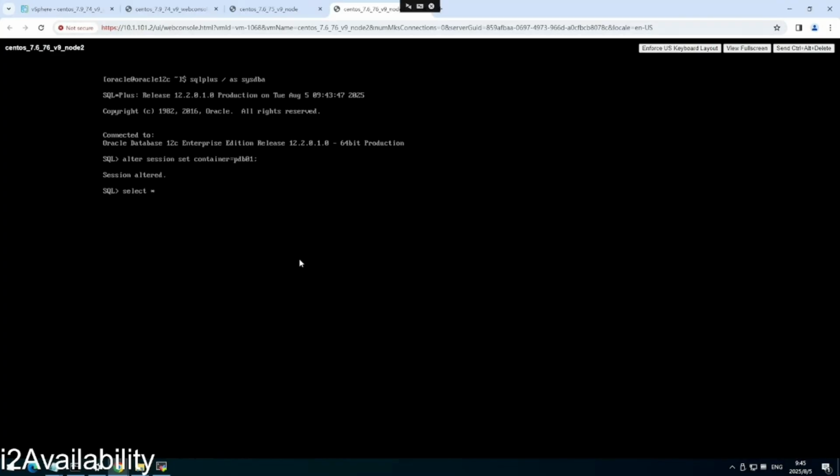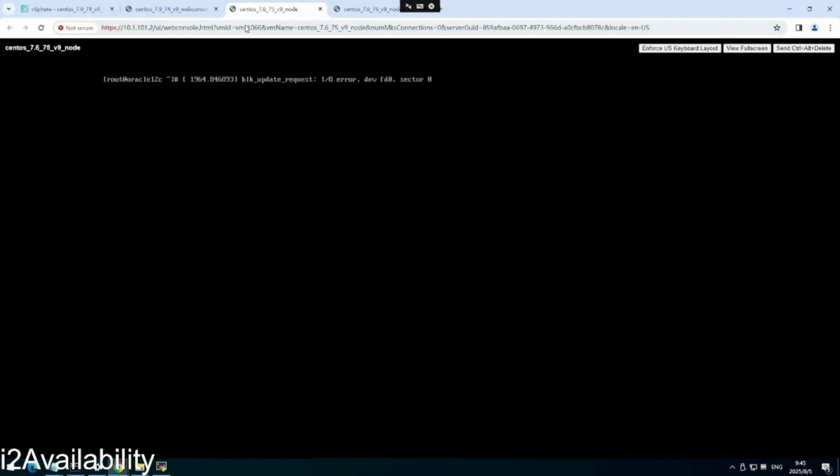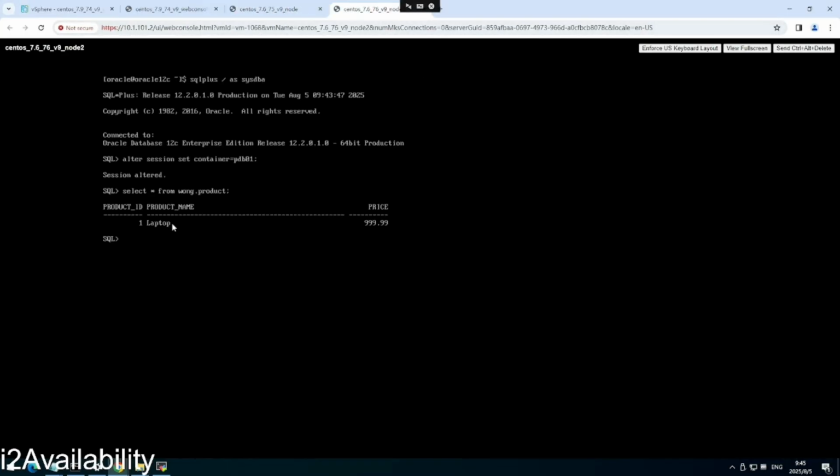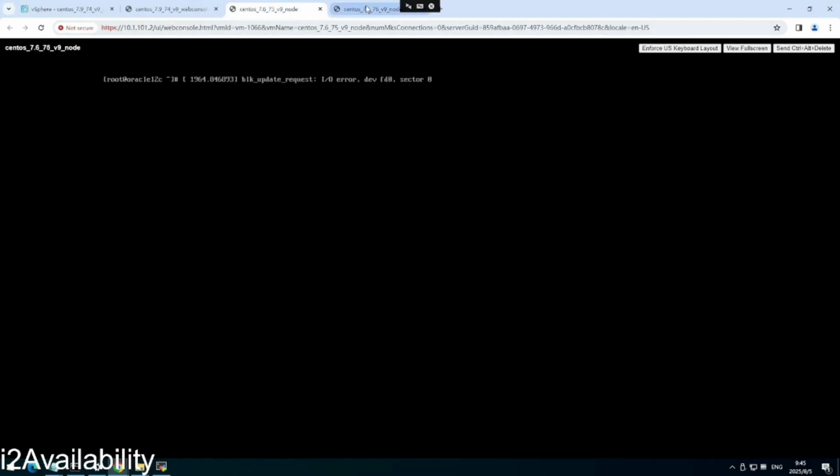And we can check the users' tables, the sum table. It should be one.product. Yep, like you can see, we already got the sum table, and the sum data inside from the production server.